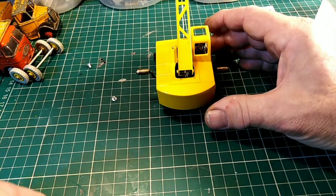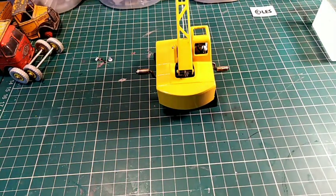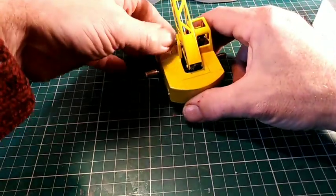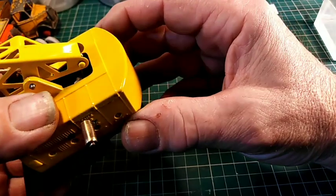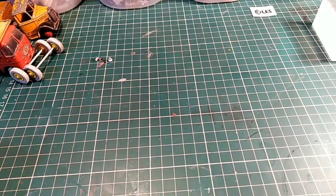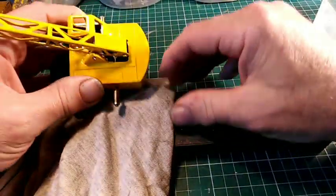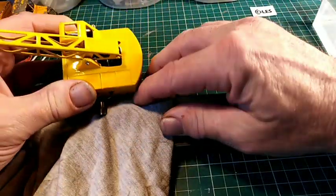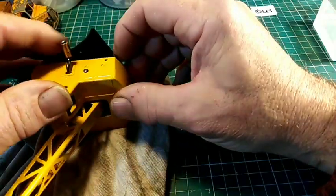Now, the thing is positioning this, because it's got handles and bits and pieces sticking out everywhere, that I don't do it serious damage, because I don't really want to go around and paint this again. If I remember rightly, I had it worked out. If I get it on the corner, I'll just bring it in shot so you can see me cock this up. Get this on the corner of my metal plate.